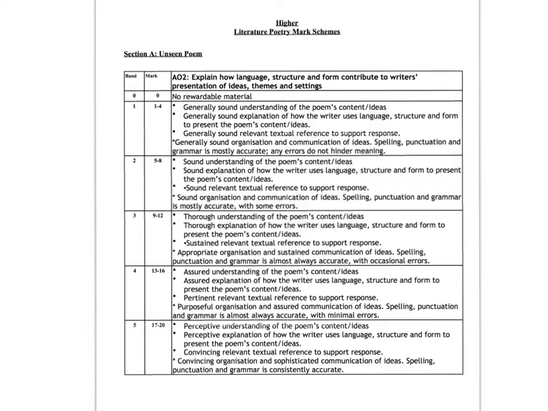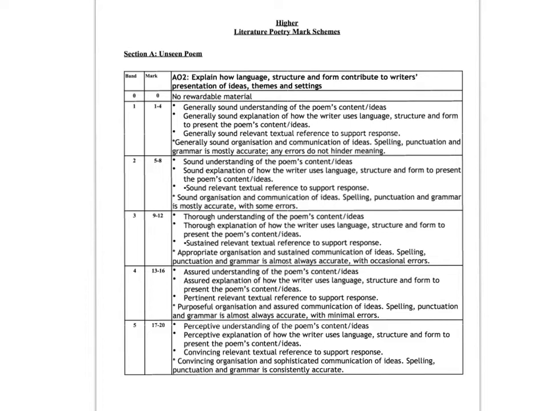Moving up to band 1, the same skills are displayed in each band, but they are to a differing level of sophistication. So if we look at the skills first, the things that they're looking for you to have understood are the same from band 5 all the way down to band 1. You will notice that there are 3 main bullet points as well as an asterisk at the bottom. That's the same for every single band from band 1 up to band 5.